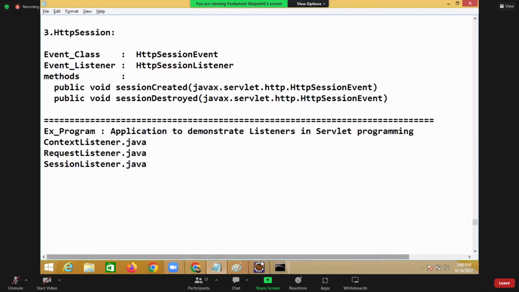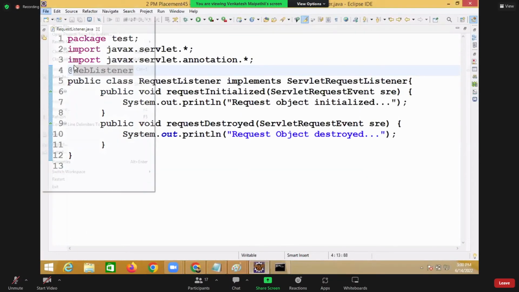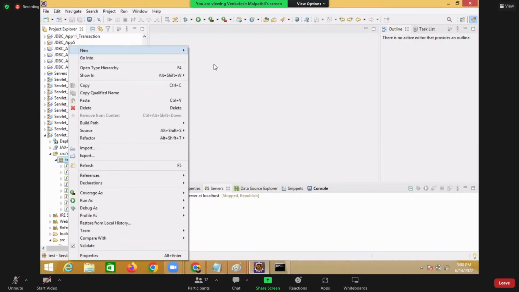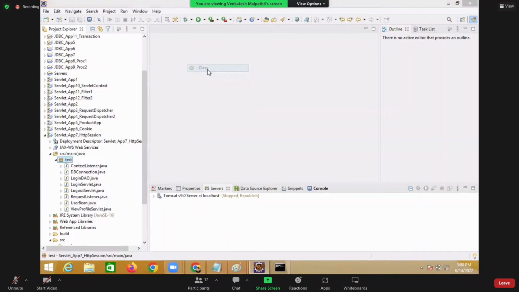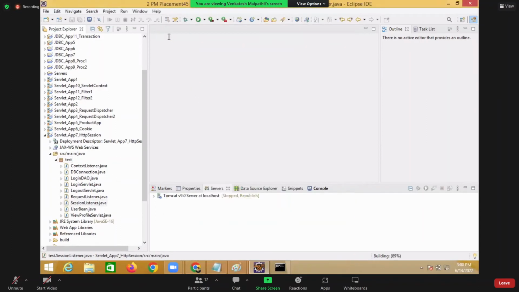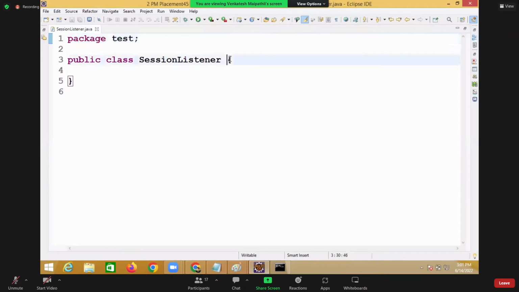So now I am going with session listener. I am adding the listener for session. Session listener implements from HTTP session listener.